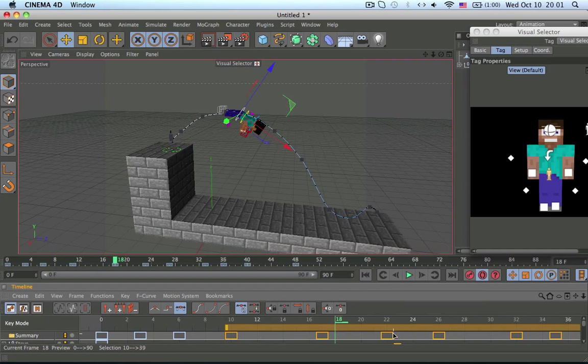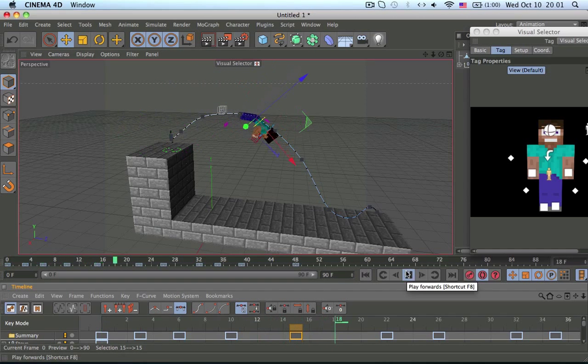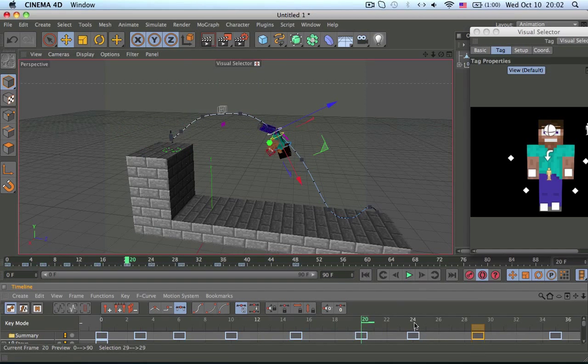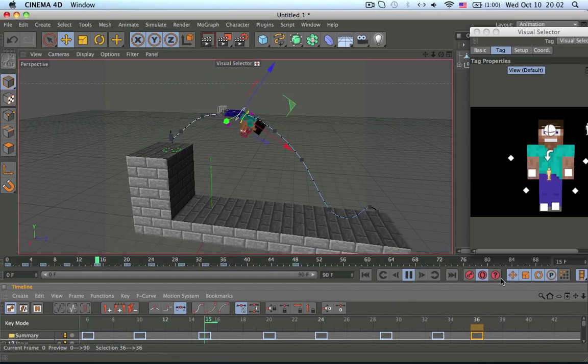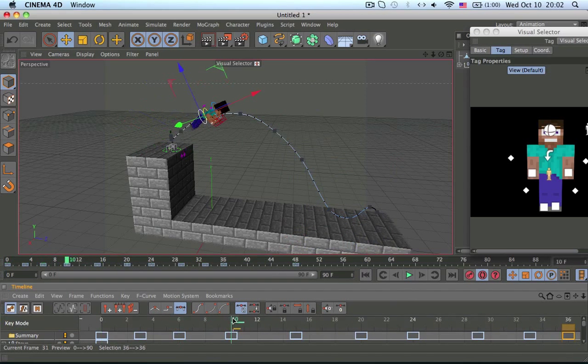Okay, yeah, there's a bit more speed. Gets faster and faster. That's how gravity works, if you didn't know. It's jerking too much. It's not perfect, it's okay.